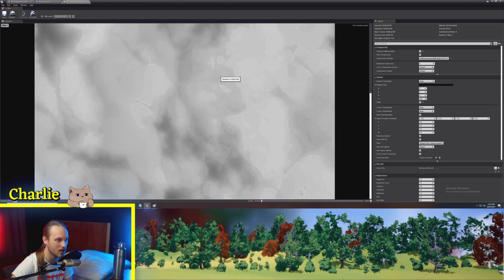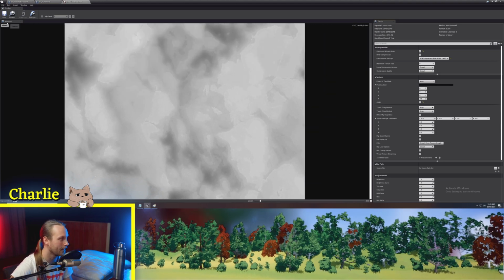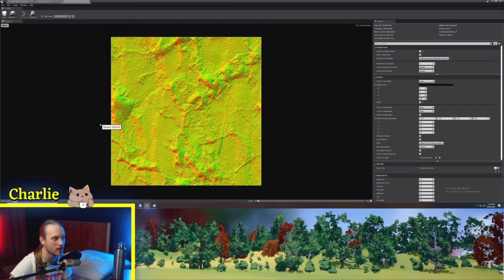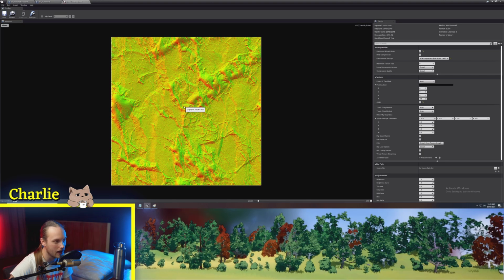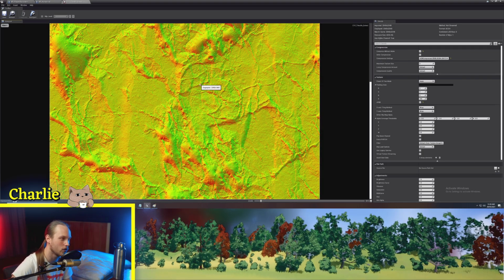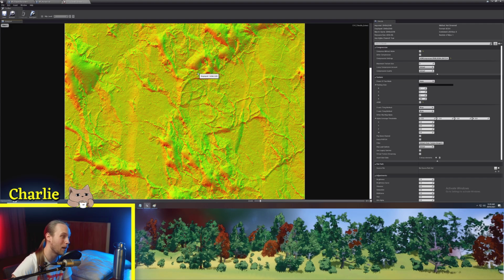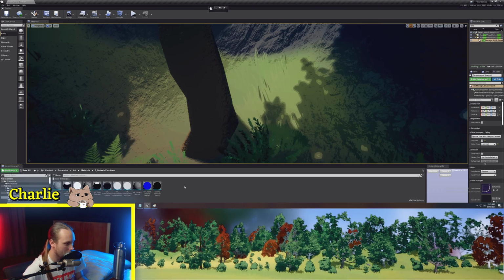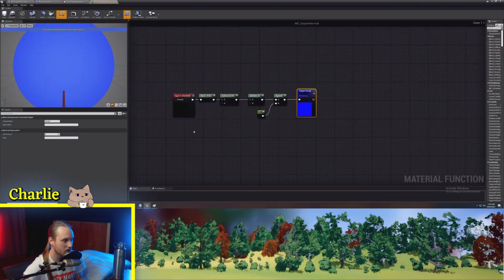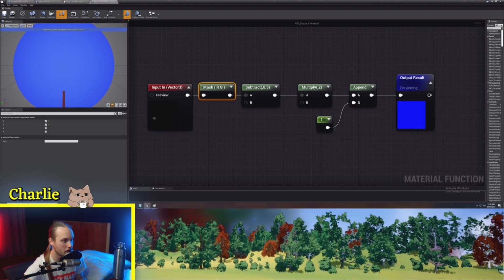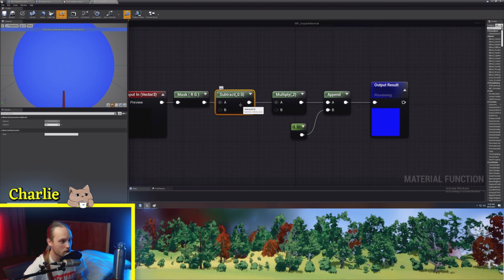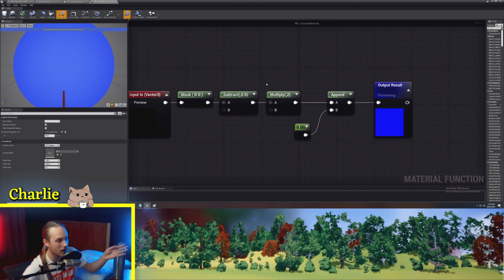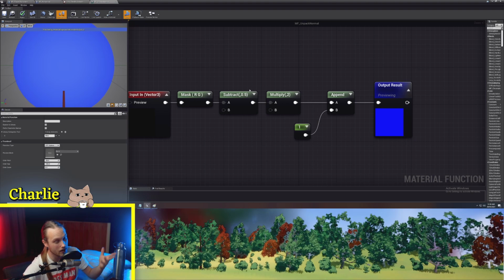So you can see this is a height map. The higher bits are here, the darker parts are darker. And then the R and the G are just the normal map. And then we can just append a blue value into that that's just flat. Now it does make the normals slightly less bumpy looking, but you can just alter the bumpiness of the normal in the material. And then in our materials, we simply mask the R and G from the texture. We subtract 0.5 and multiply it by 2, because a normal map goes from negative 1 to 1 rather than 0 to 1 like a regular texture does.